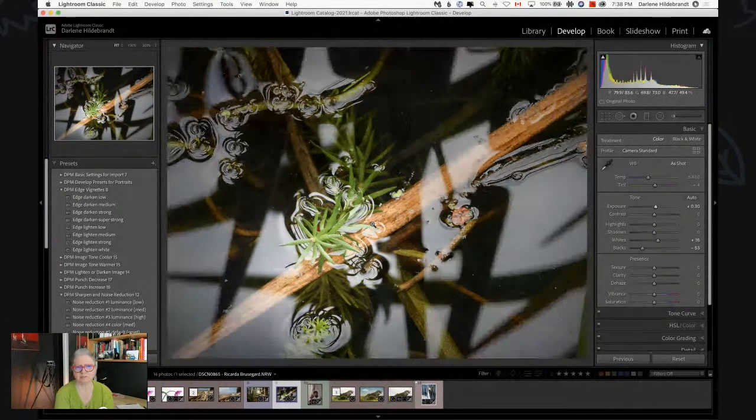Okay, so this is an image that is actually really hard to edit. You would have to do a lot of work to minimize these shadows and bring attention to the plant. So this one is more of a, you want to pay attention to things like this when you're shooting it.